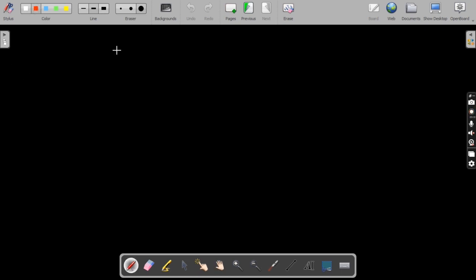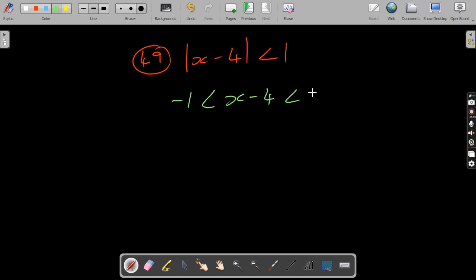So we are asked to solve the absolute value of x minus 4 less than 1. So this is the question, and even though this is an expression and isn't just x, the rule does not change. You're going to have negative 1 less than x minus 4 less than 1. And in the previous question, I explained how we got here and what the solution means. So if you haven't looked at that, you can just click up there and go to the previous question.